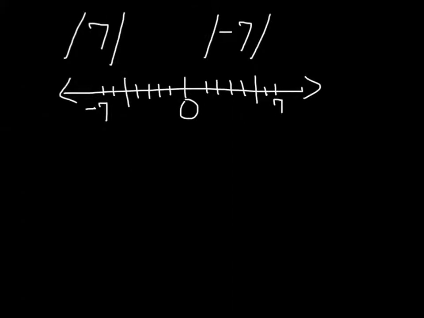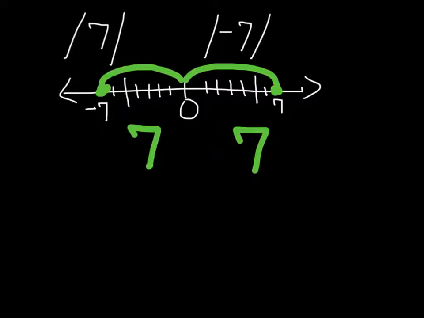So here is an example using a graph. If we have the absolute value of 7 and we have a number line, let's put a point at 7, and we also have the absolute value of negative 7, we'll put a point at negative 7. If we are going to count its distance from 0, from 7 to 0 is 7 units, and also from negative 7 to 0 is also 7 units. Okay, just a quick graphical example of how your absolute value always has to be positive because it is a distance.